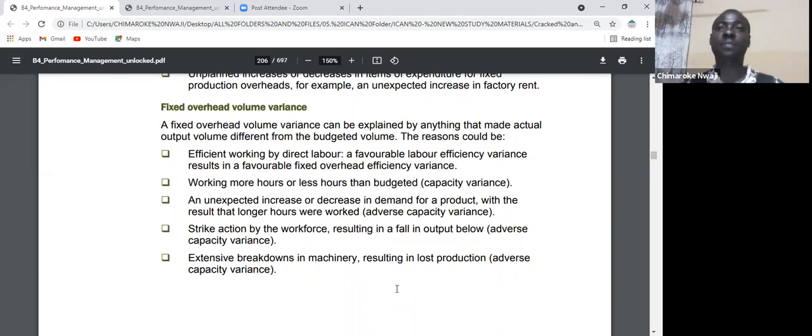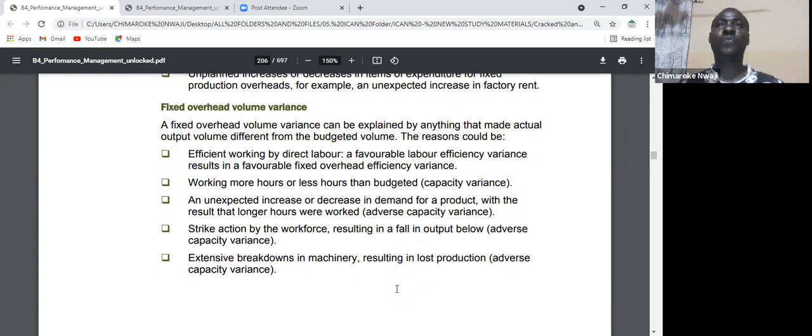So before I move to the sales variance, let me tell you one thing. We mentioned that the direct material variance is the base, what you need to remember. Once you can remember your direct material total variance, break it down to price and usage, then you are good to go. When you are doing your labor variance, simply convert your price to your rate, usage to efficiency. You are good to go. Do a copy and paste for direct labor to variable overhead. The variable overhead will say expenditure variance, which replaces the rate variance, but it will retain the efficiency variance that is being used in direct labor.